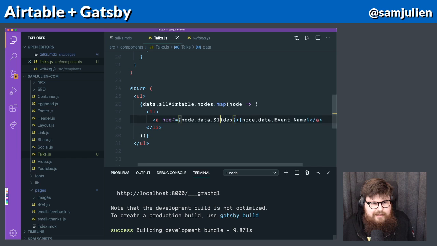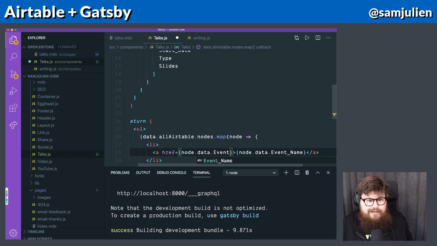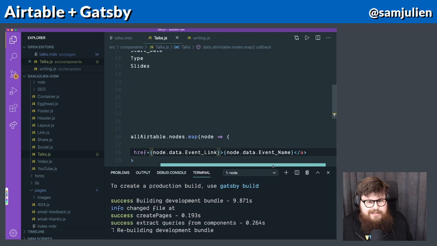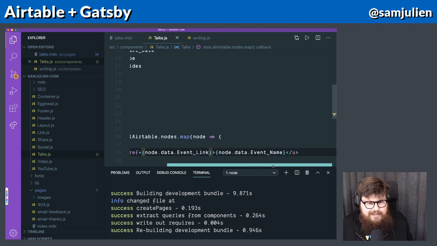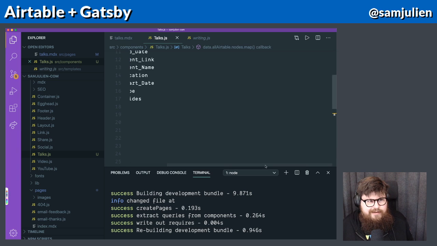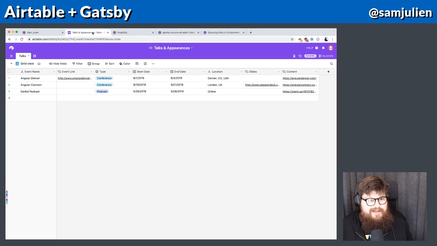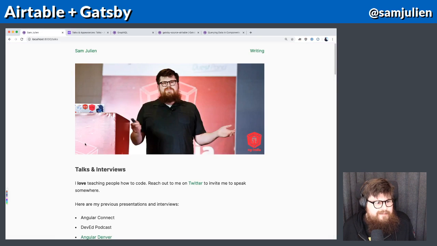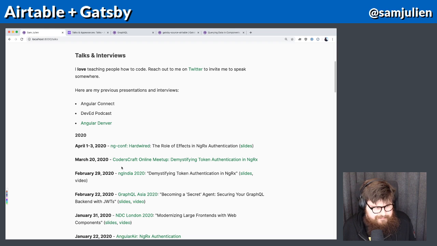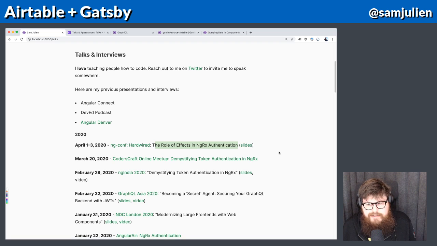So let's see. What I want is, if there's an event link, this is going to be a little tricky because I'm going to have consistent data. Event name, and then I can say, oh, I didn't account for the talk name. Ha! That's a vital piece of information. Because I want it to basically be like this, where I have the dates and the name of the talk, and then the slides and the video, which I'll probably make like emoji or something like that.